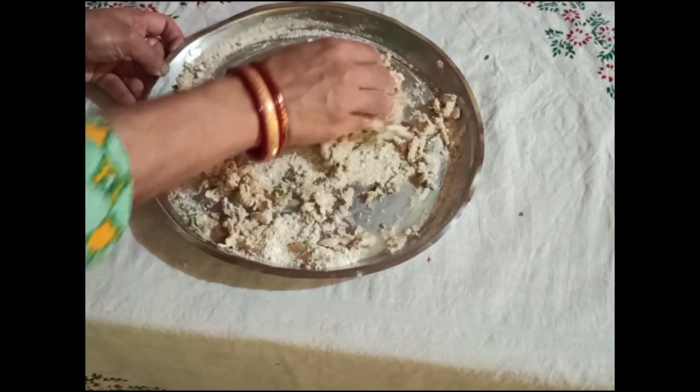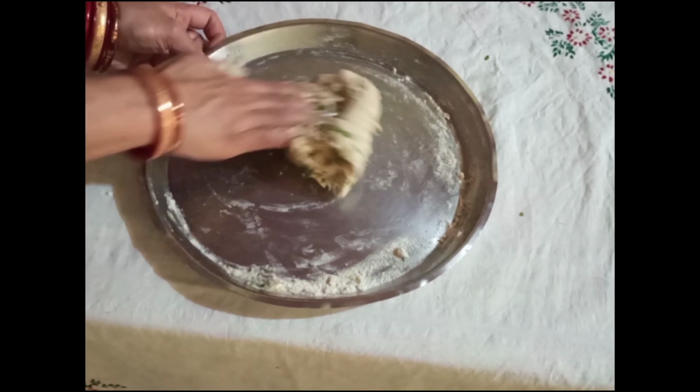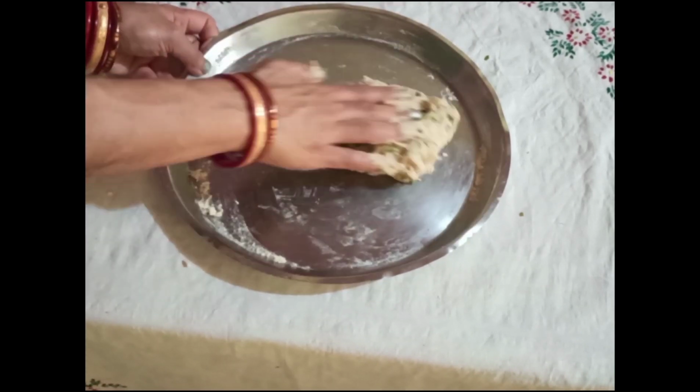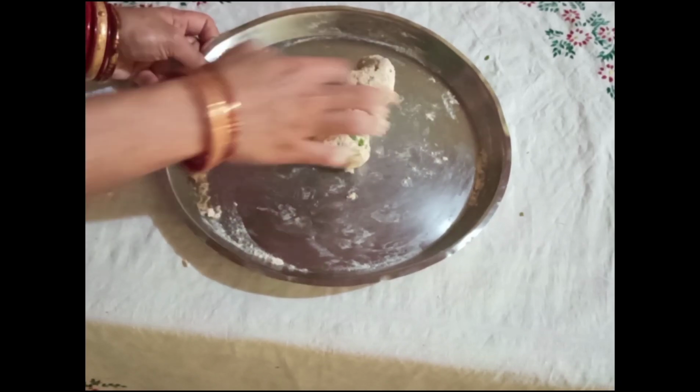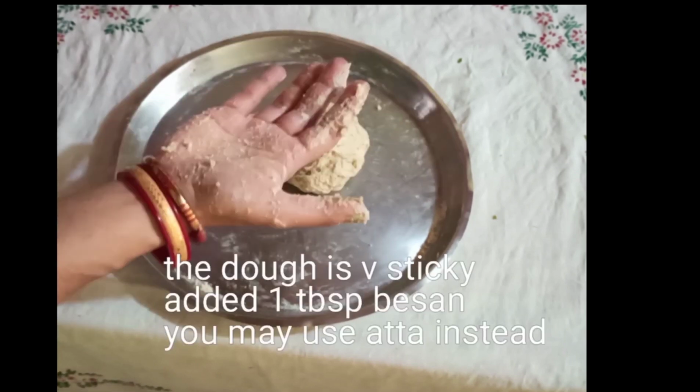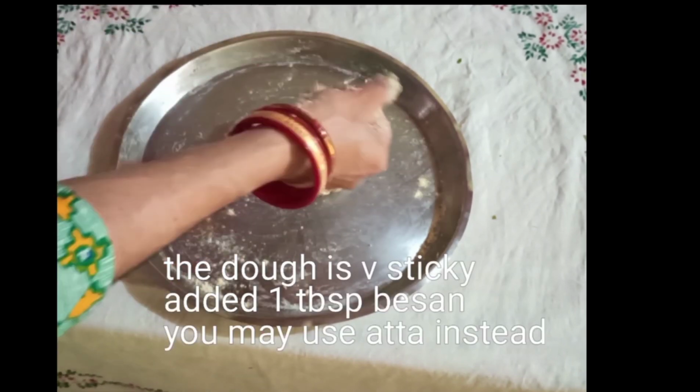Knead the dough until it feels all elastic. You may need to knead it for at least 4 to 5 minutes. Yes, usually sourdough naans or sourdough bread are not kneaded this way, but I follow my own ways.